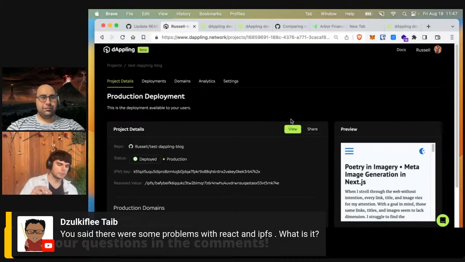So we're focused very heavily on how can we make this work out of the box on the first time for someone who's trying to deploy their site. So we try and abstract that away. But then there are some things in particular you need to be aware of when building a site for IPFS. The biggest one being how the routing works. For Next.js apps, with their routing, it'll work out of the box with our platform. But if you're using React Router, then there's some specific things that you need to do.